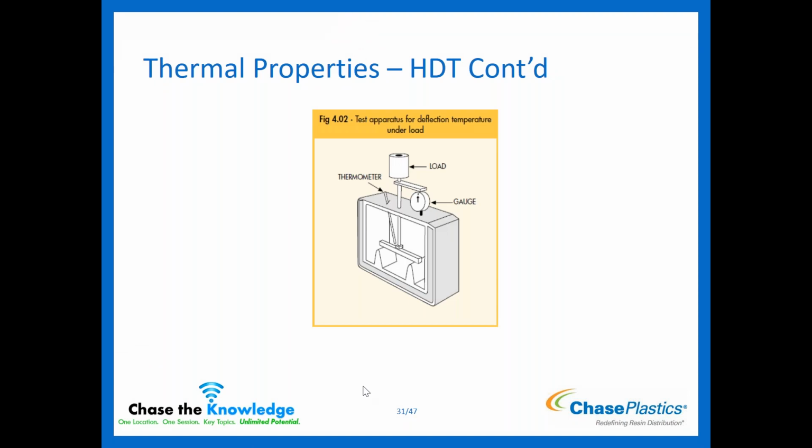And then the other thing to note is a lot of times, and we have had people ask for HDT on maybe some of your softer materials, your TPEs. The reason we can't do that is because as soon as you put a load on it, it's going to deflect. So the oil at room temperature is just going to show as the value. I have had people in the past ask for HDT on TPE materials. We're not able to do that because it's automatically going to deflect. It's a soft material. It's not going to resist bending. So just note that that's something we don't typically see on your TPE materials.